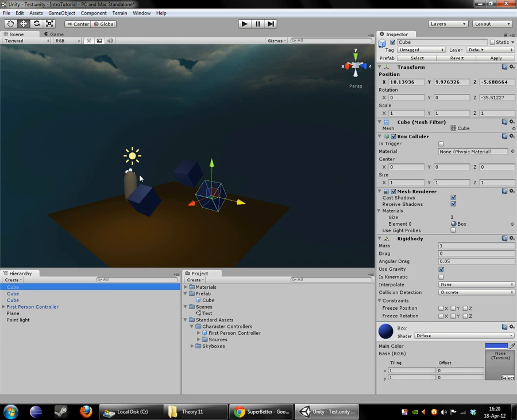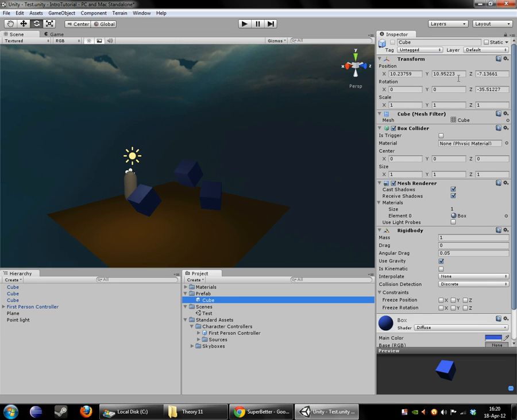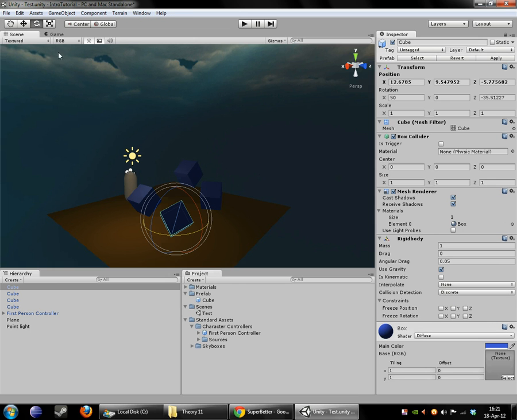So a couple things to know about prefabs. Rotation is not something that propagates out from the prefab. So if we were to set the rotation on all of these along their x to say 50 in the prefab, it doesn't actually change any of the already instantiated objects. Now if I made a new object, it will have that new rotation I just put on there, but it doesn't propagate out. I'm not sure why that is, but it's a good thing to know.